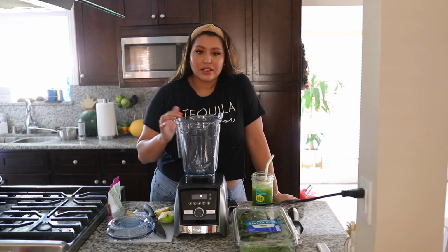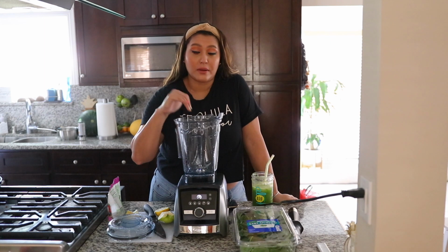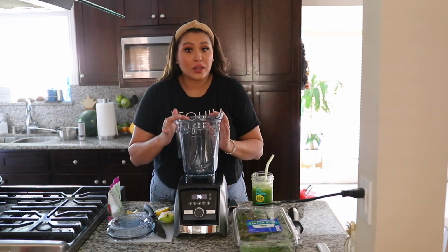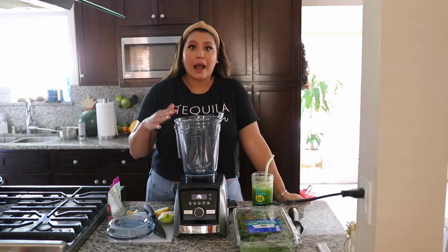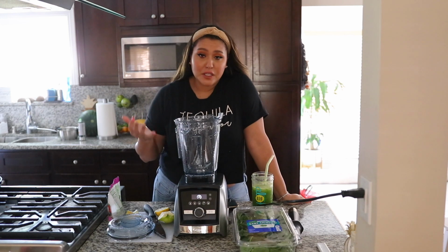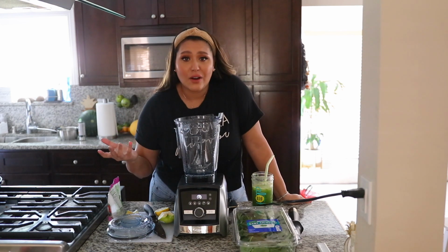One of the main things is that you can make the dips and the hot soups. You actually get hot soup from here. Now, I know the other models do it as well. I'm just excited to do homemade tomato soup. I'm dying to make split pea soup. A lot of people don't like that soup, but I happen to love split pea soup. Butternut squash soup during the fall time. Shoot, even now, I don't even care.